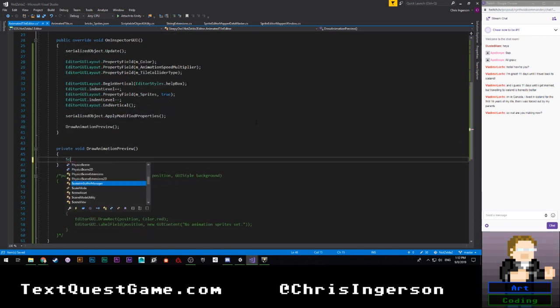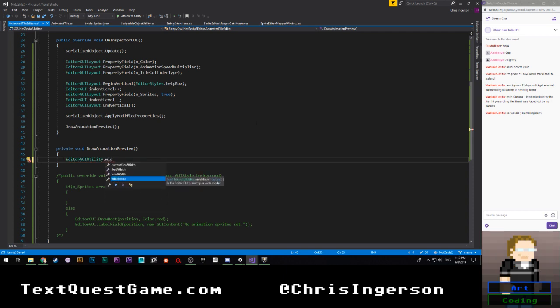screen. Actually, did they expose that finally? I think it's editor utility or editor GUI dot window width. No, utility dot width. Current view width. Okay, so current view. Oh, of course, you're not gonna give me that. Fine. We're gonna say screen dot height. That's what we need, and that's what we're gonna have to use.